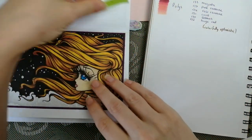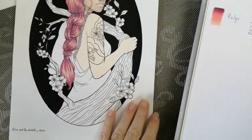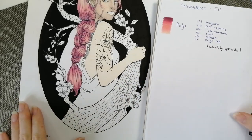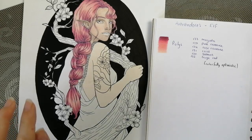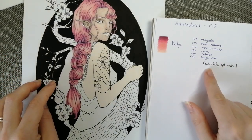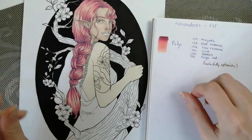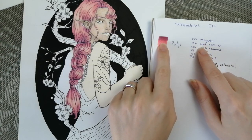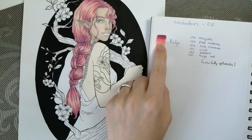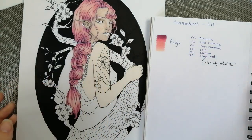Right, I've then got this little part piece failure. This is a Colour Kick download page for one of their competitions, but I didn't get it finished in time. But I will share with you the hair colour that I used. This is taken from Colourfully Optimistic's hair colour series, and I used the Polychromos, and it's 133 Magenta, 127 Pink Carmine, 124 Rose Carmine, 131 Coral, 130 Salmon, and 132 Beige Red. And that did actually turn out really nice.